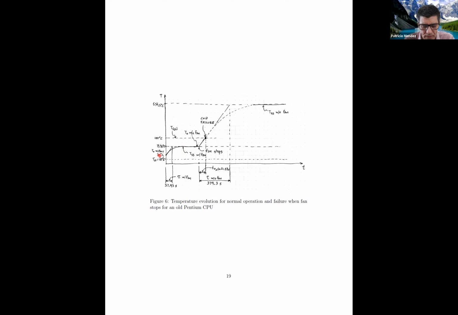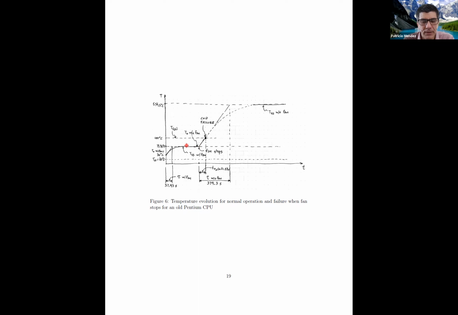The first curve starts at 30 degrees. That is at the time in which we would turn on the computer. And although the air is at 20, we saw that it doesn't go from 30 degrees to 20. The reason is that the chip is generating heat. And this heat needs to be evacuated, and that increases the temperature of the chip such that it has losses to the environment. And so it starts at 30 and will go to a higher temperature. That is the temperature of steady state.